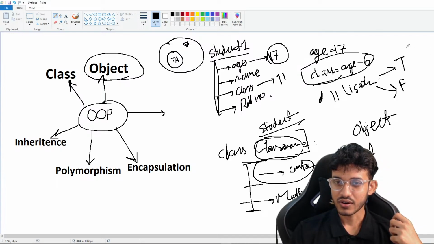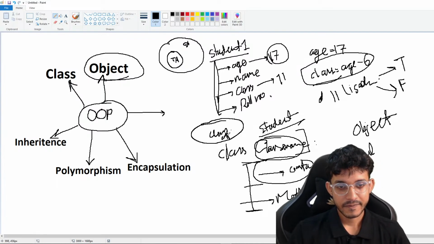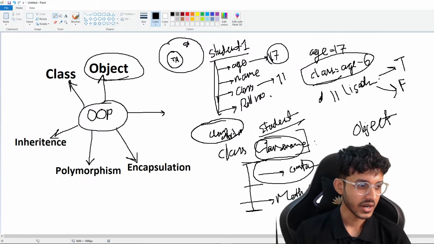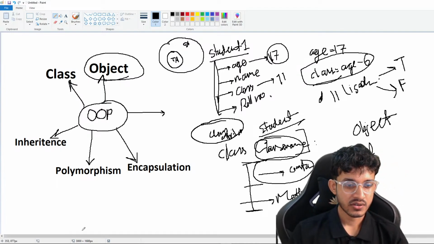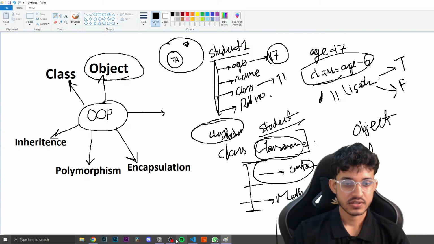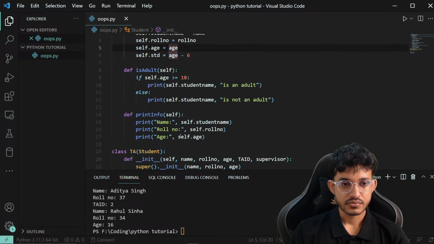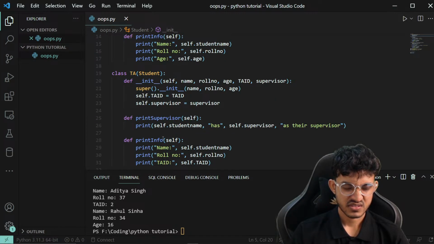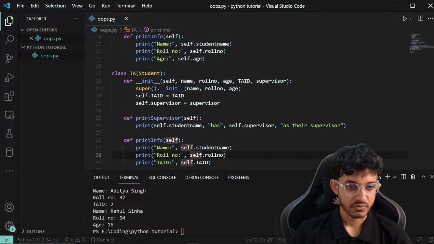So that is why it's called encapsulation. You are basically making a capsule and putting your class or some class attributes inside it, so nobody can basically get them. All right. So that is why private variables, or private attributes, are included. Let's take roll number, which is used in print info of TA, right?